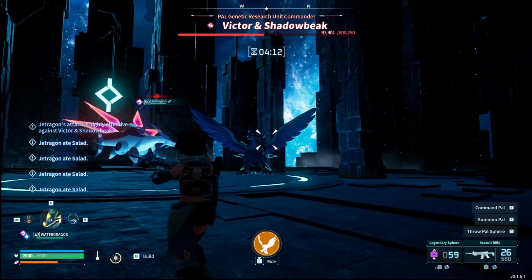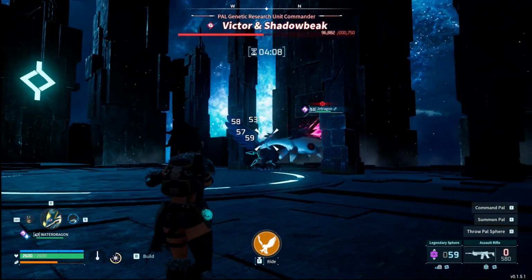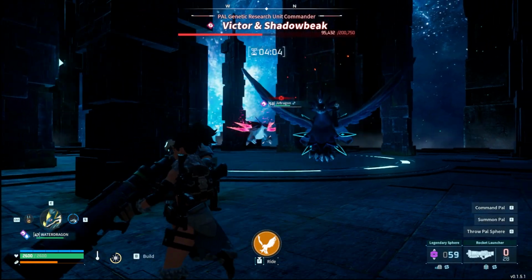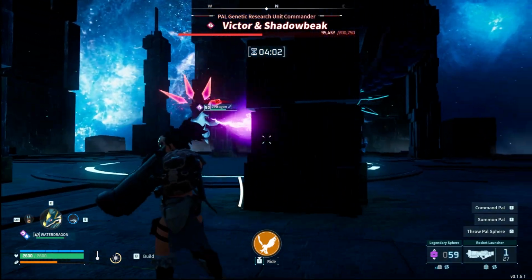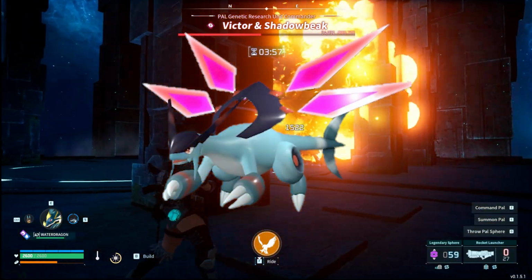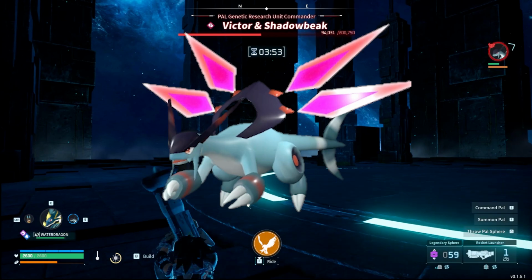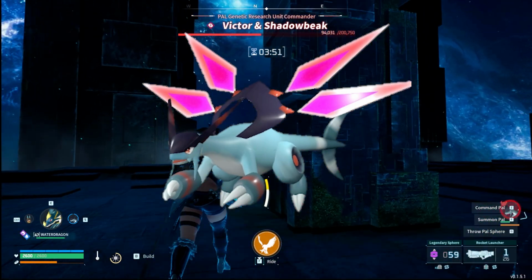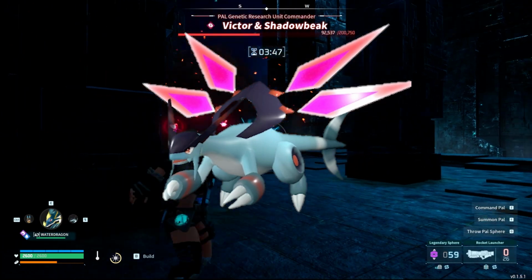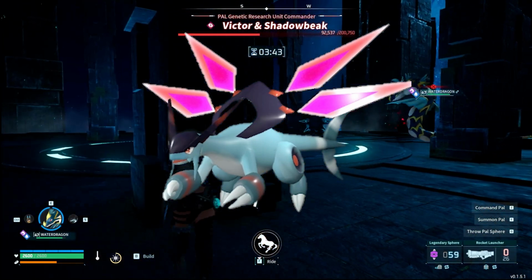So since we're going up against a lot of ice, dark, and normal attacks, with Shadowbeak being dark itself, we are going to need pals that have a bunch of high damaging dragon attacks. So the first choice obviously is that Jetragon, one of the best damage pals in general for anything in the game, especially that dragon attacks that it has. Huge HP pool that it'll also have, so Jetragon, definitely one of the best to start out with this battle.